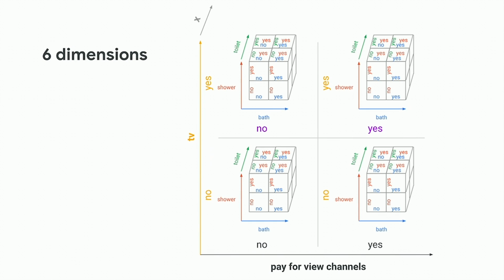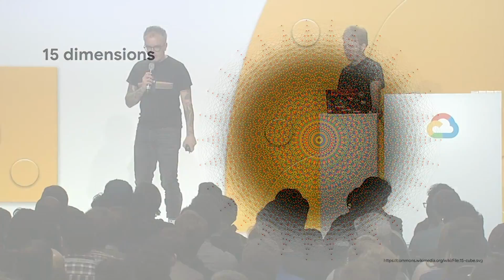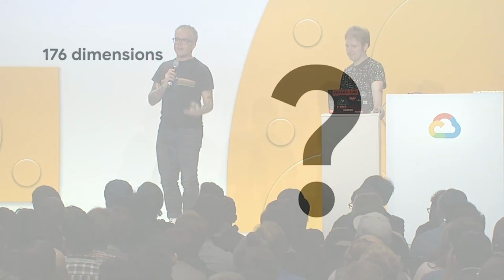So we move on. I thought this visualization is quaint. It's going to get better in a minute. So imagine a cube. We saw that clustering a moment ago with 2 dimensions. If you take a cube, now you have 3 dimensions. If you start putting cubes inside other cubes, you can have 6 dimensions. You put it inside another cube, you get another 3 dimensions on top of that. Coming back to this diagram, this is what 15 dimensions looks like. I tried to find one for 176, and my laptop stopped working. So try to imagine in your head what 176 dimensions look like.